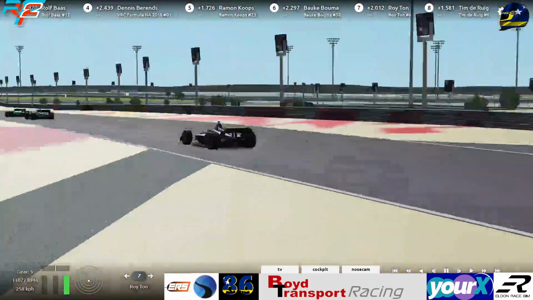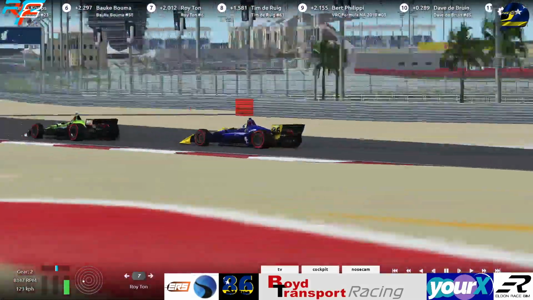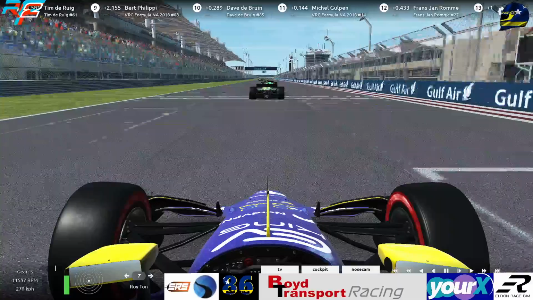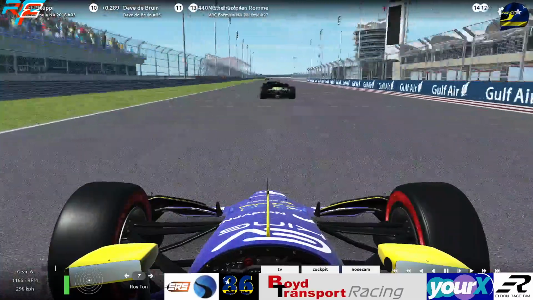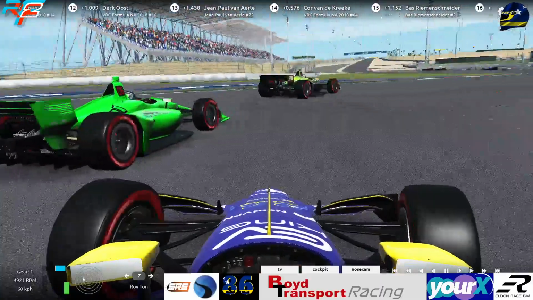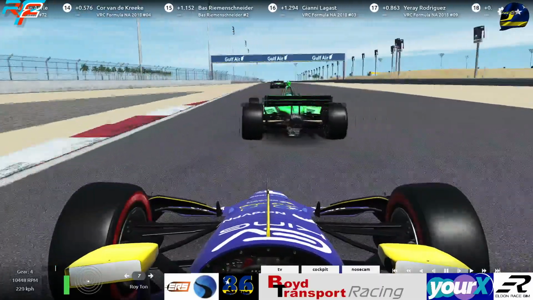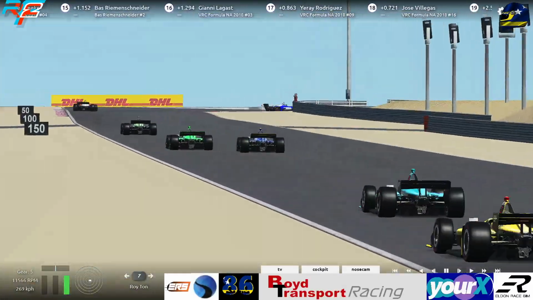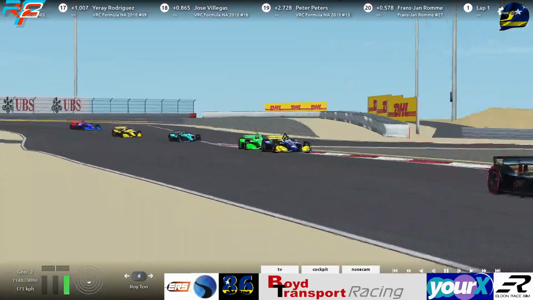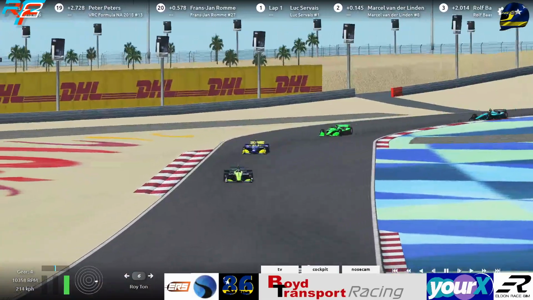Already also some gaps, as we can see, but there are still a couple of fights in front of me. So on the start-finish straight, onto lap 2. That was very close. I had to lift over here. So in the slipstream. Let's see if I can take him on the inside. Catching him up. Very nice move. So that's one place. Very nice done.